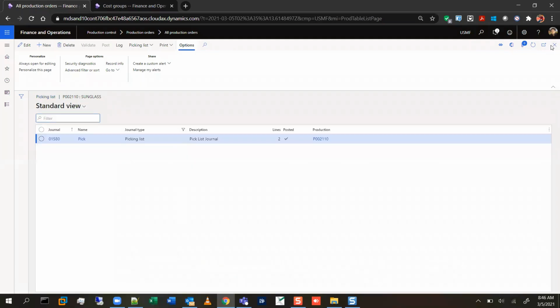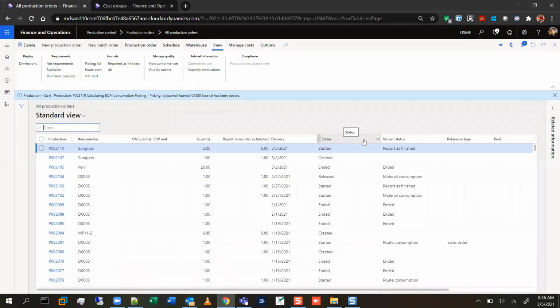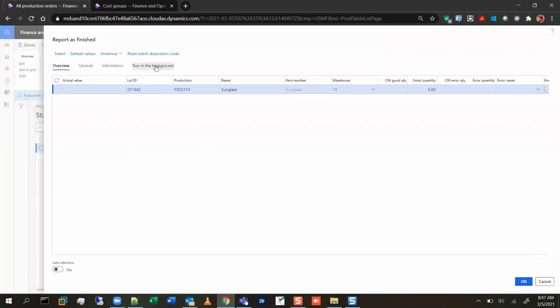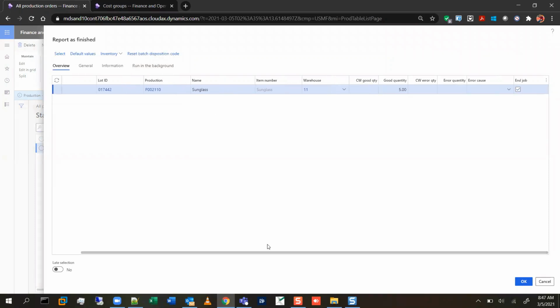That's good. So now raw material is consumed, but we do not have any inventory in sunglasses yet. We'll click on report as finished. This is where you are going to produce. Let me say that in the starting half hour, we are able to produce two. So you just have to click through here, which means it will give you the finished good item of two. And you have to do the job only when you want to change the production status to report as finished. But we are going to report three more as finished in the future, so I'll avoid this. Click on OK.